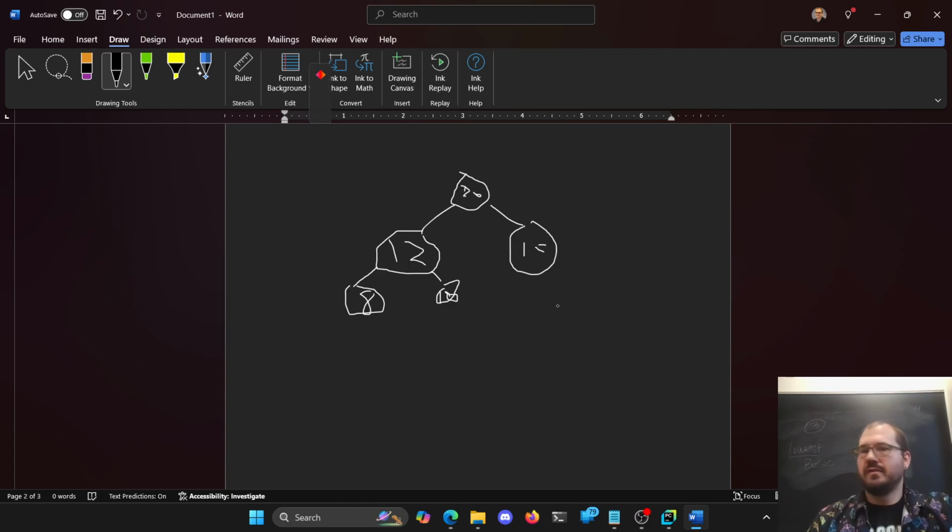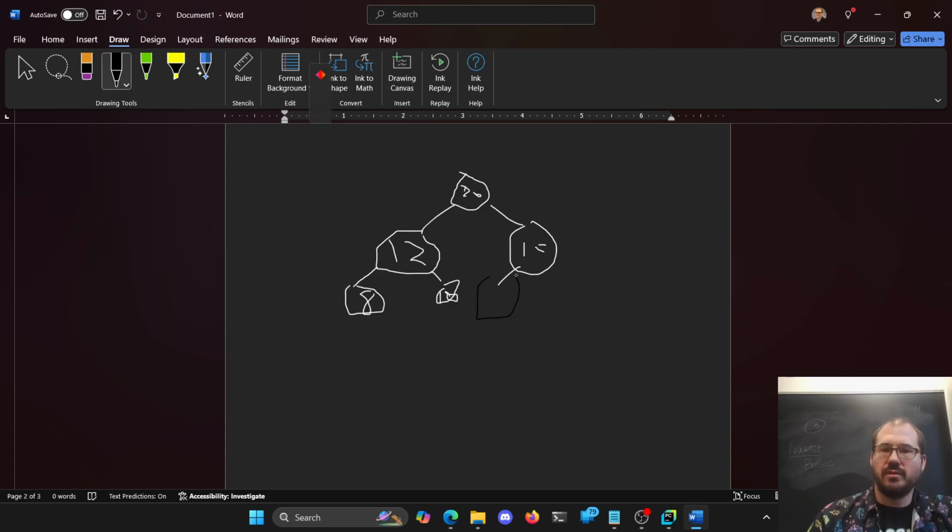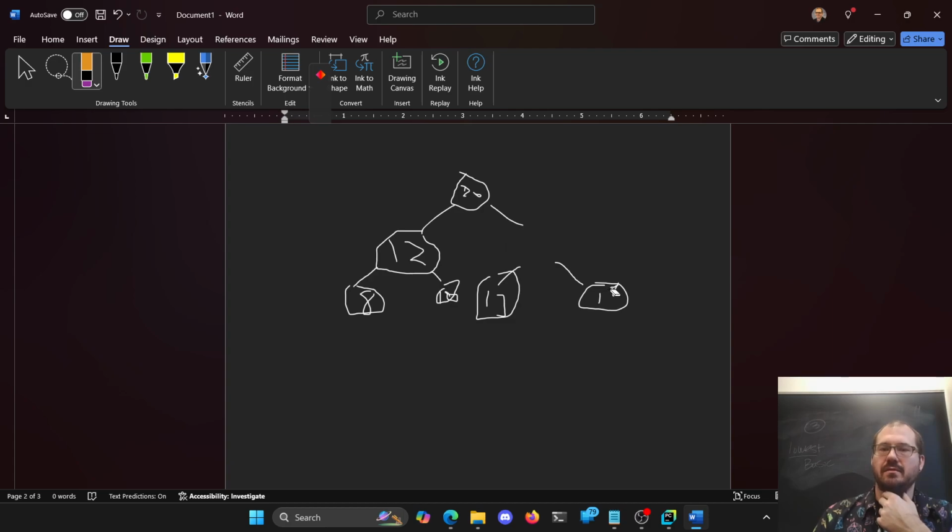If I want to add another value, like 13, it has to go in this next available spot here. So we put the 13 in here, and then we check, hey, is it in proper position based on our rules? Is it less than your parent? Yeah, that one's fine. It can stay. How about an 18? Okay, we add to the next available spot here. We'll put an 18 in. Does it follow the rules? No, it doesn't. So we need to swap. We're going to swap 15 and 18.